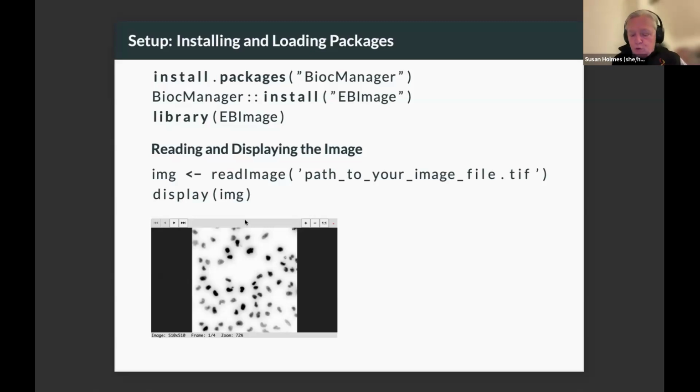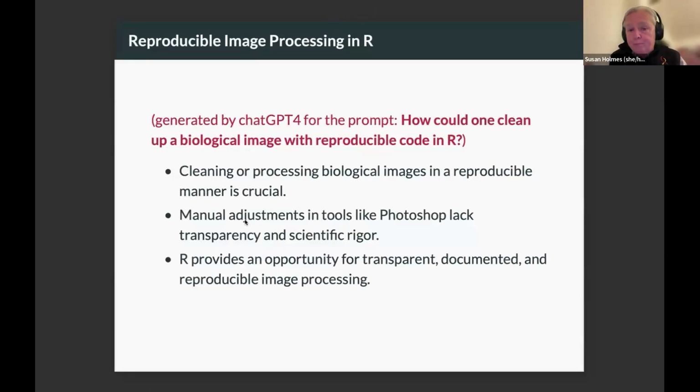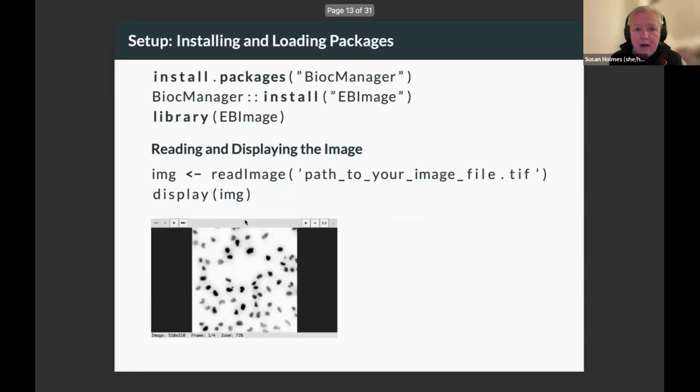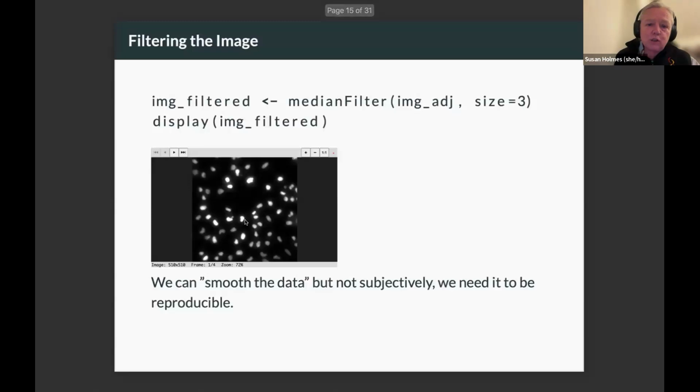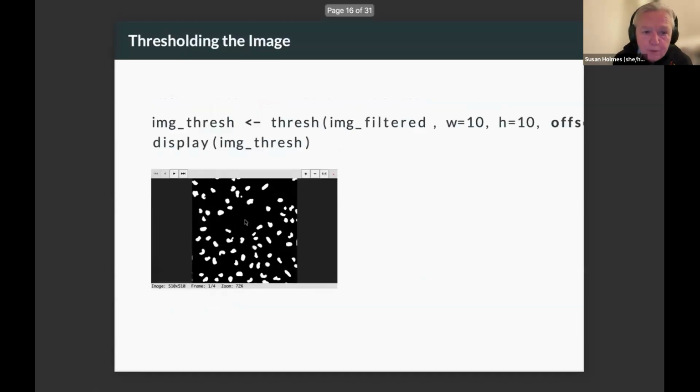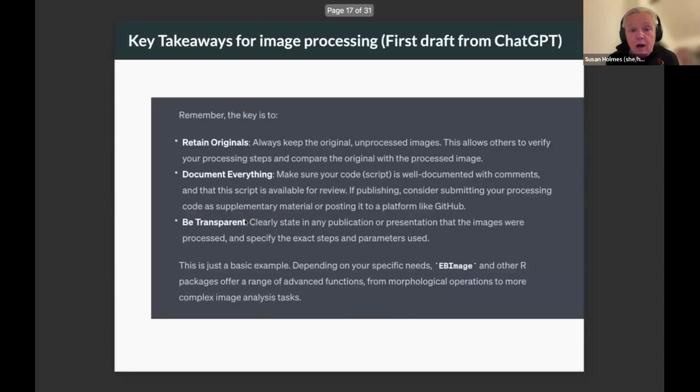So the students who just started off by writing the prompt are given a complete answer that they can actually use in practice on an image. So it's very empowering. And so these are the normalizations that it suggests. It says you have to adjust contrast, you can filter the image, you can smooth the data, and you can generate all the code to do this so that it's reproducible. And so it's not the problem that it's bad to denoise an image. It's bad to manipulate an image without knowing what is going on.